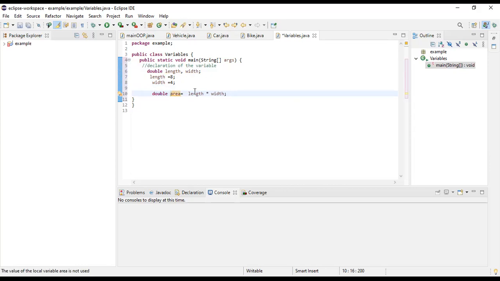So we have our length, we have our width, and we are going to declare a variable to hold our expression where we are multiplying. We are getting done with the most difficult part.